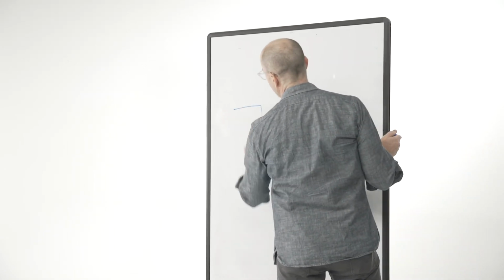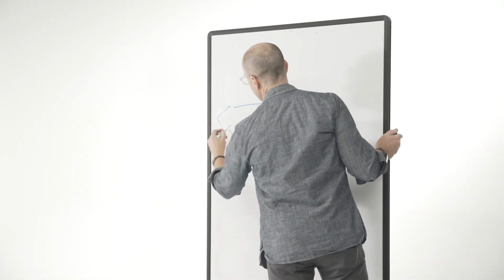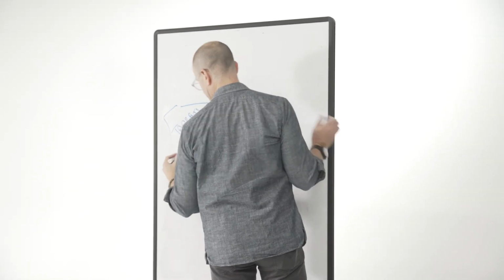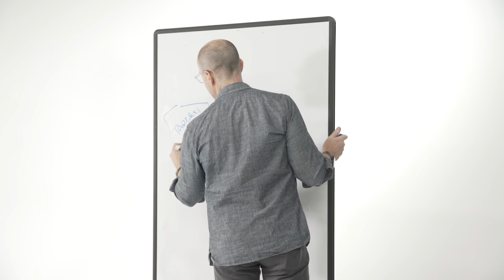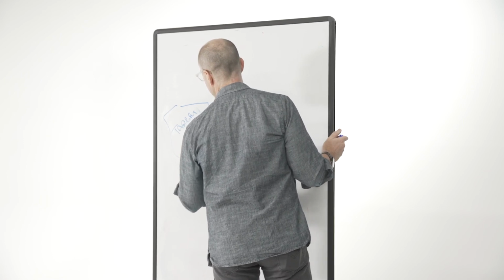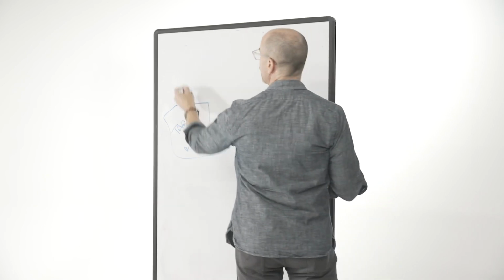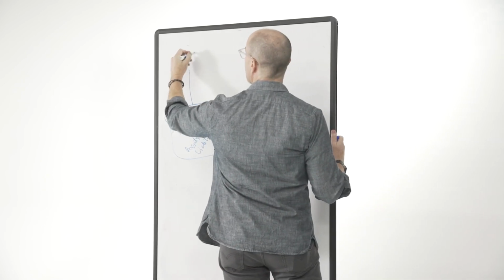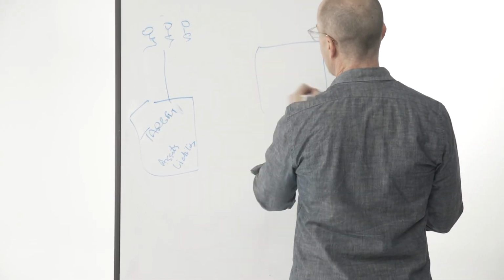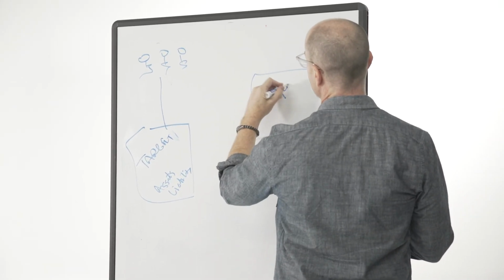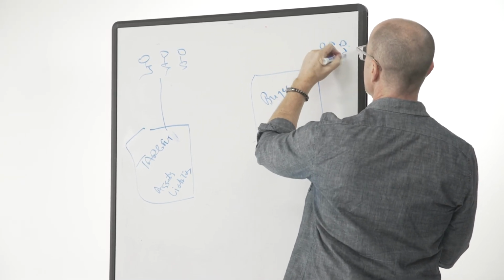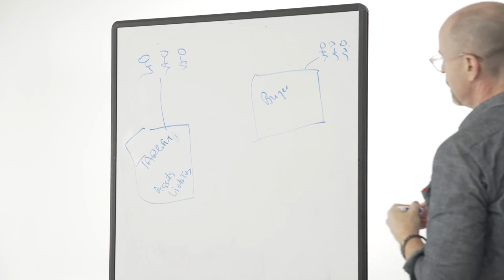Well, let's get back to our basic structure. Here's our target. And our target has assets and liabilities, right? And we have target stockholders who live up here, and then we have buyer who lives over here, and of course buyer has stockholders too. Let's go ahead and add them since we've overlaid that complexity.